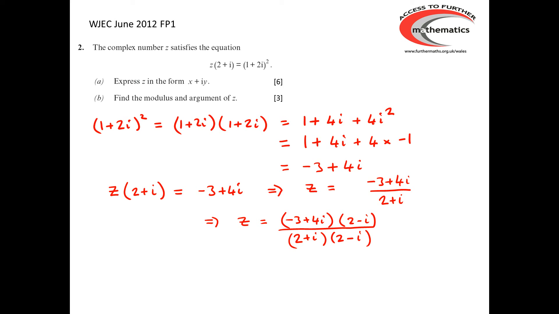Looking at the denominator first of all, (2 + i) times (2 - i) is 2 times 2 is 4. Take away 2i plus 2i cancel each other out. And then I've got i times minus i, which is minus i², which is plus 1. So, the bottom is going to come out as being 5.